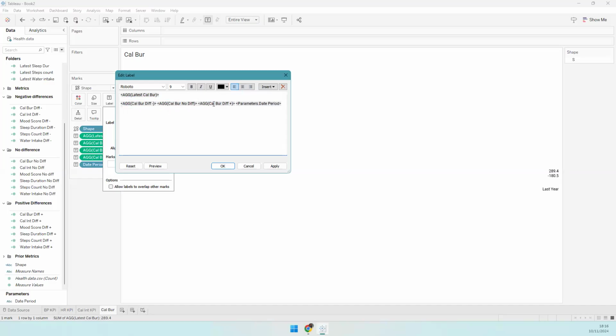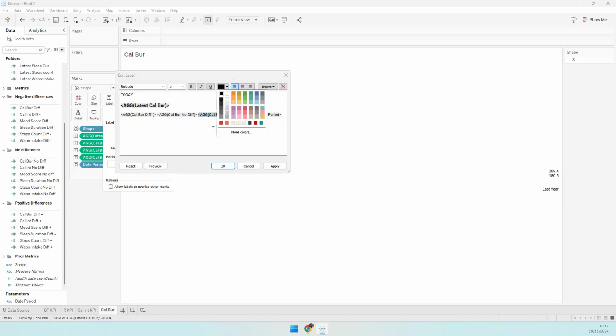Okay, so the positive one is going to be 11. Bold. We have today. This should be, the positive will be green, the no difference will be gray, and the negative will be red.